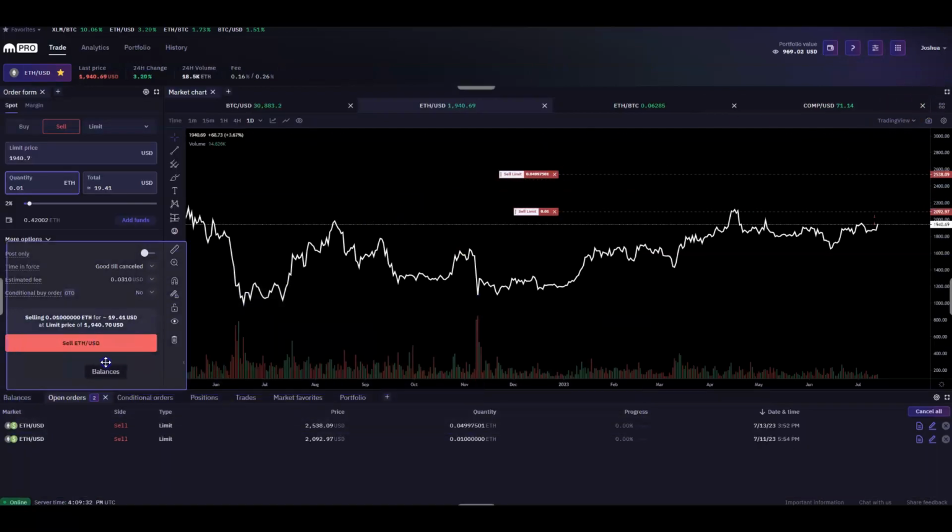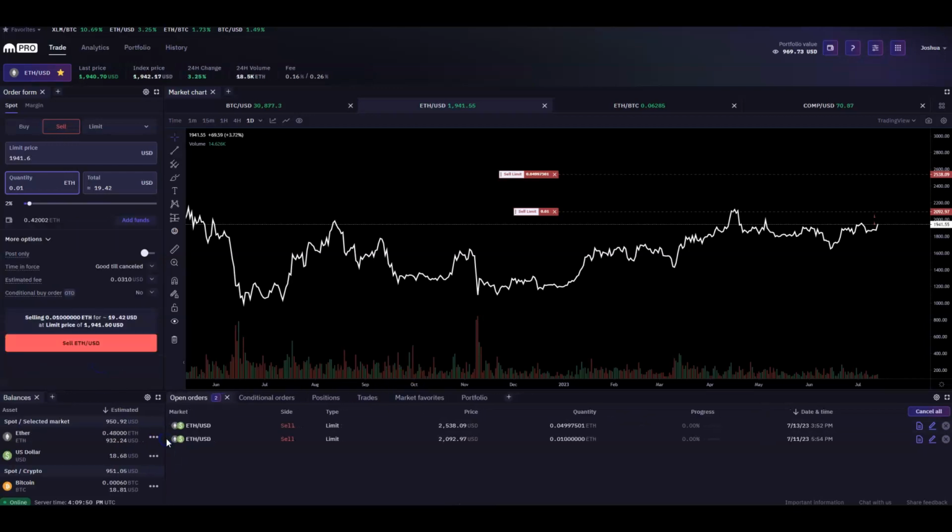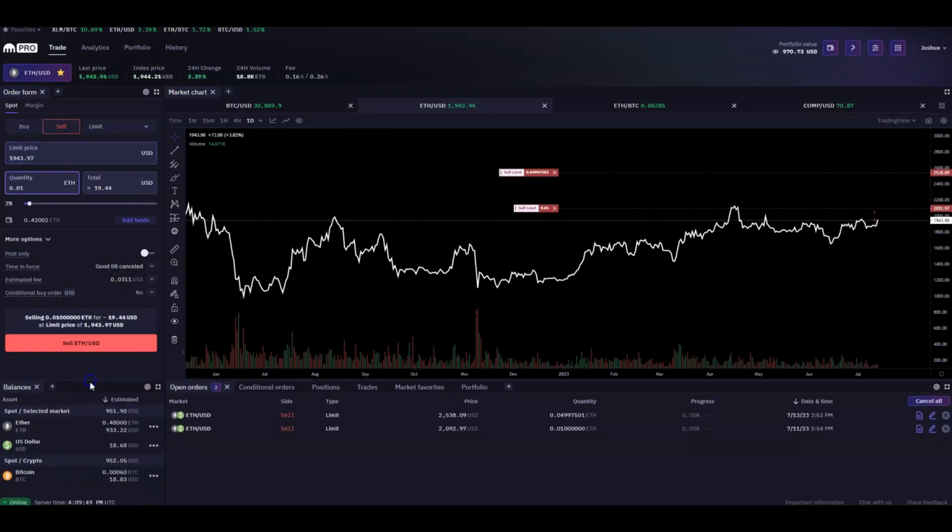And I also usually like to separate out my balance as a standalone box here. Sometimes it's hard if you're trading in between multiple currencies, you've got multiple stable coins, you don't know up from down, and the order form's telling you don't have XYZ currency. It's always a good idea just to make sure you have the balances you think you have as you're trading here. And what we can also do is hide small balances using the cog here. And if you have a bunch of dust, basically it'll get rid of that, clean that up.